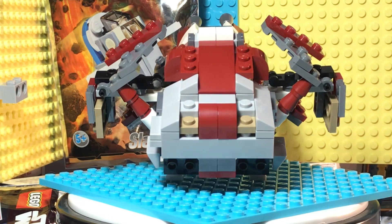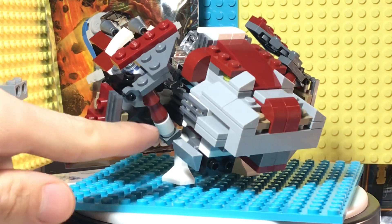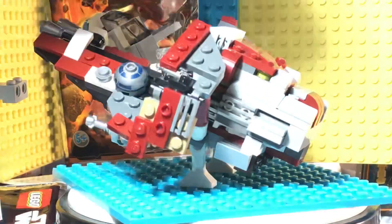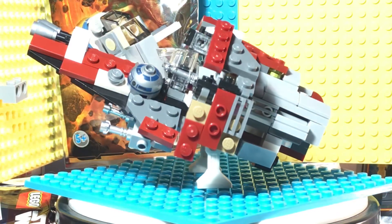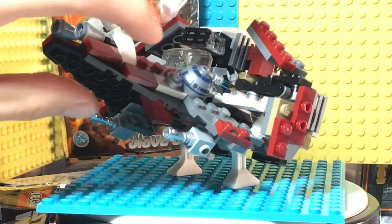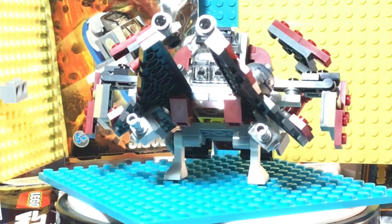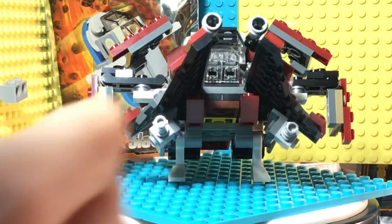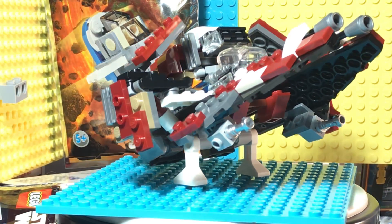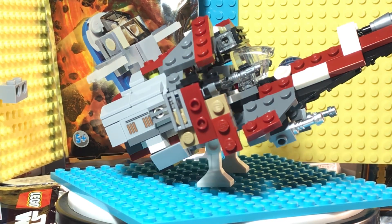That is it on the 360 view. This cabin can come off - I'll show you that in a minute. I don't think I'm gonna take off the wings and make them collapse, but if I wanted to I could just take off those poles right there, and then the wings are on hinges. The poles just connect to the wing down there, and you could connect that to the top so it would be flat for space travel.